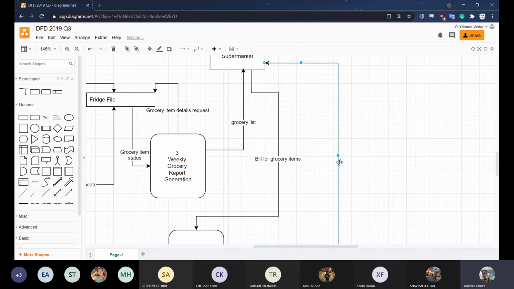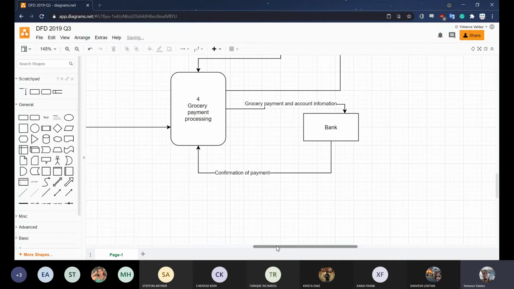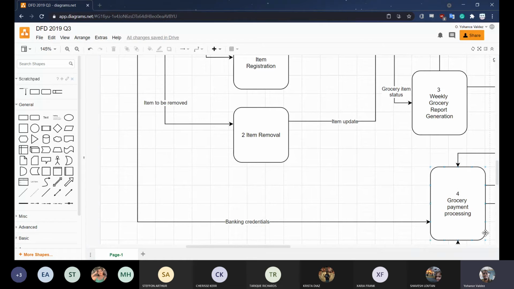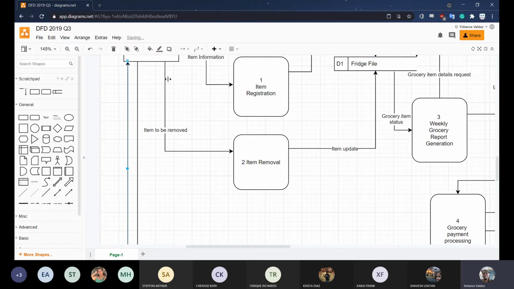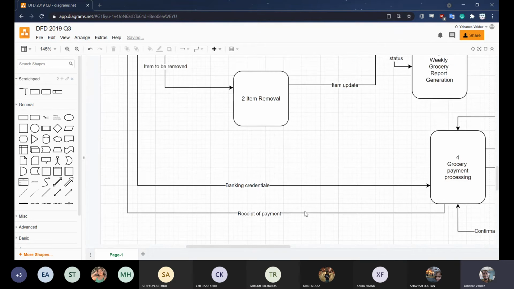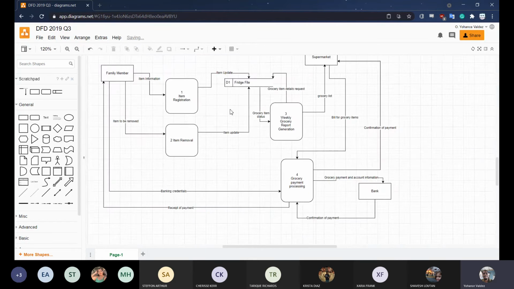So confirmation of payment. And of course, the family should get some sort of receipt of payment from the payment processing system as well. Okay, so we have receipt of payment. And so this is complete in terms of the entire system.